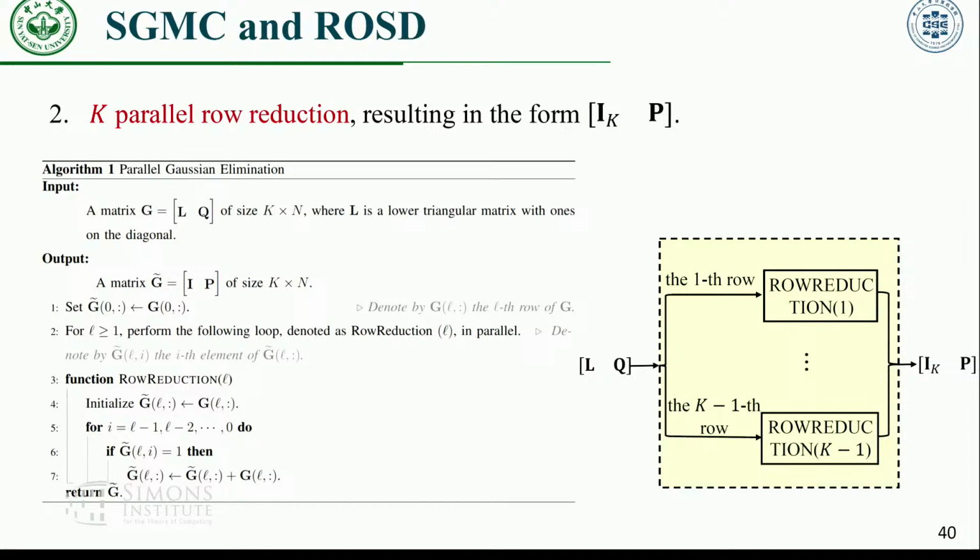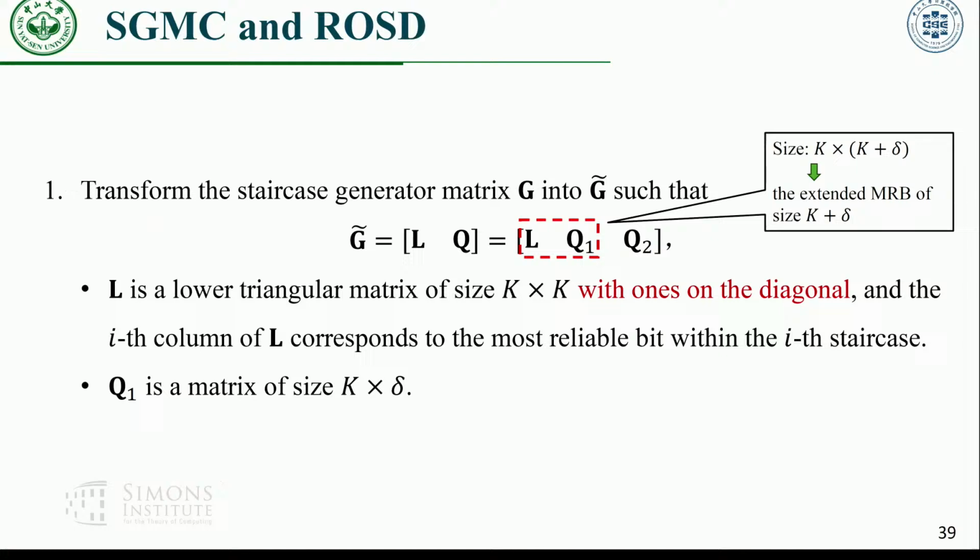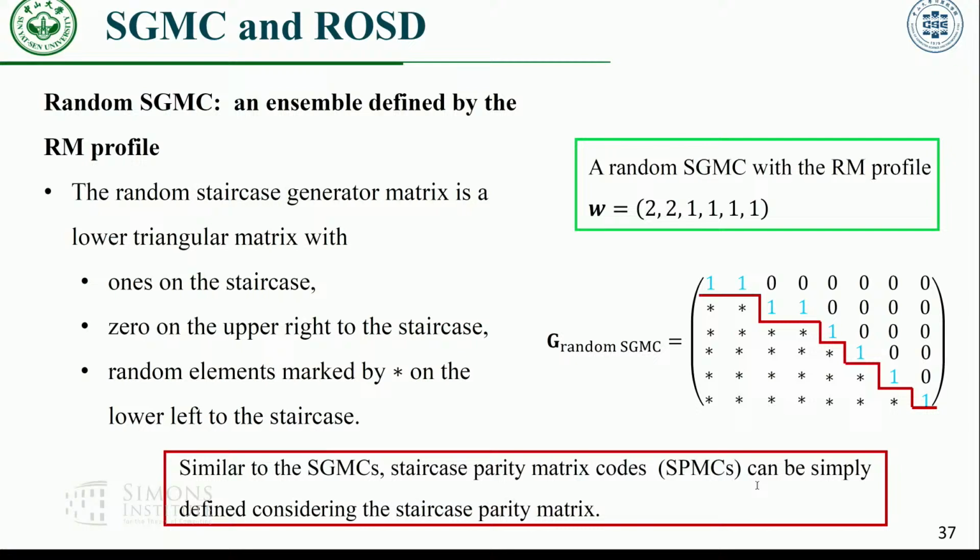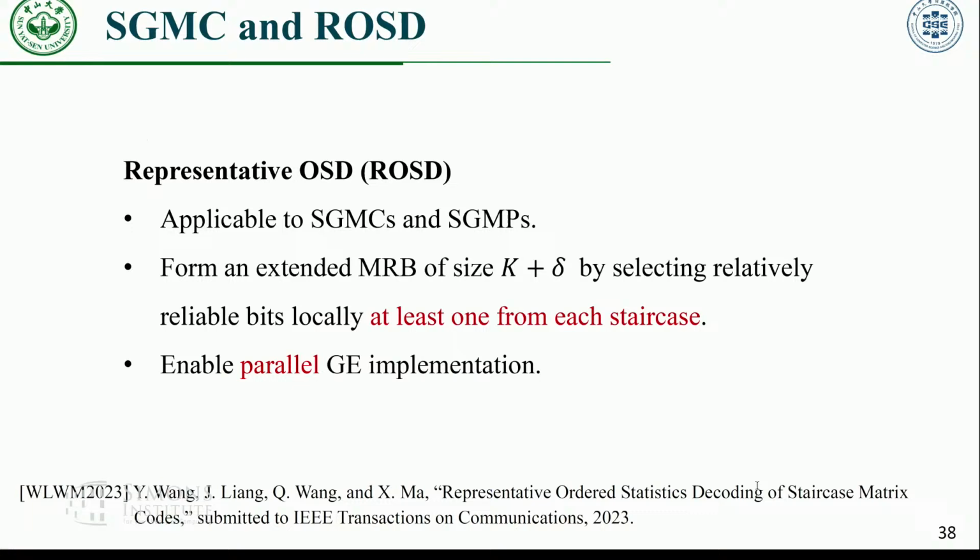I won't go into the details, but I want to show the matrix. For this matrix, if this one is reliable, then we use this, then this, maybe. For conventional Gaussian elimination, we need to do it column by column. Here, we need to go row by row, to transform, for example, this row into one zero, zero, something. So we only need the first row. We don't need the lower part. So we can perform in parallel, and the time delay is determined by the last row. So that is faster than the GE for a general matrix.